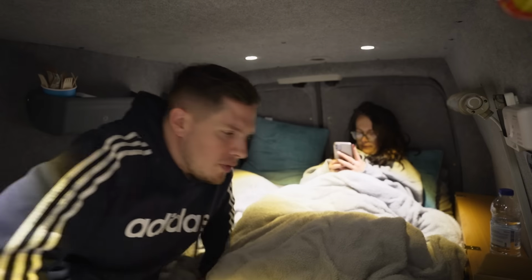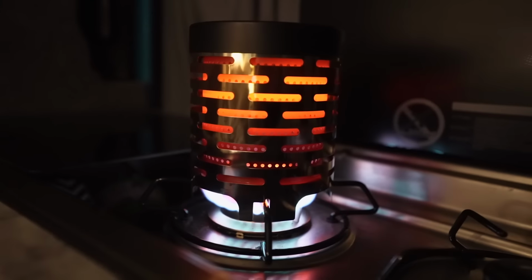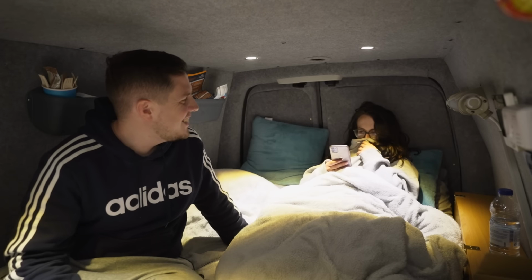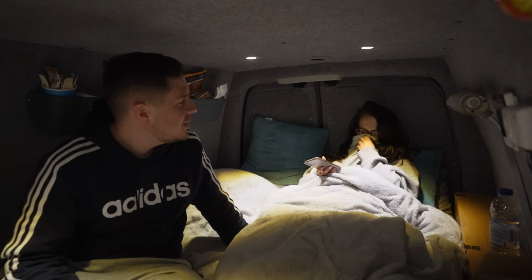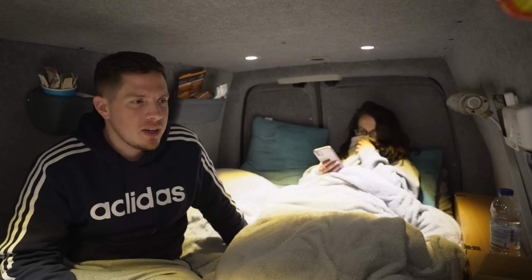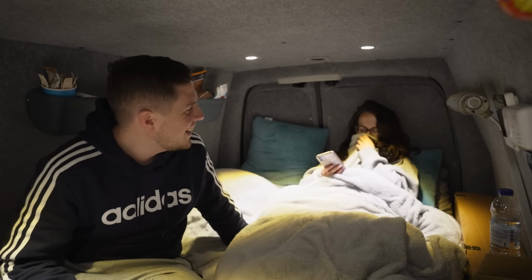It was a little bit cold when we first got in here. I ran the camping heater for 2 minutes, and it's well hot in here now. What are you doing under the covers still? You look like you're freezing. No, I'm... Oh, you're hiding from the smell? Yeah, stinky. She does not like the smell of the camping heater because apparently it smells like fumes that make her hallucinate in the night.